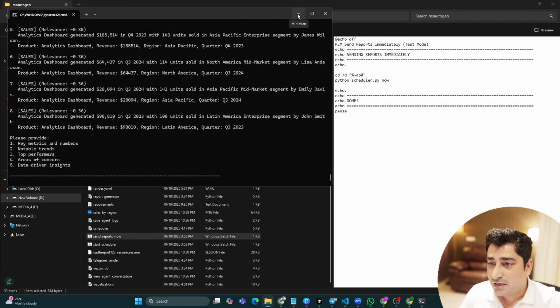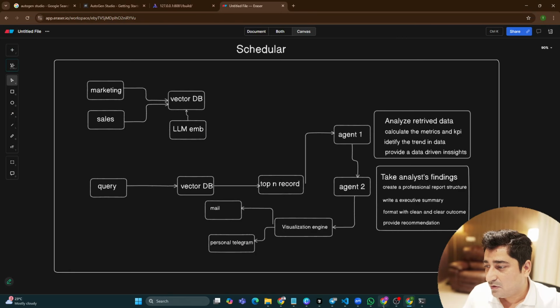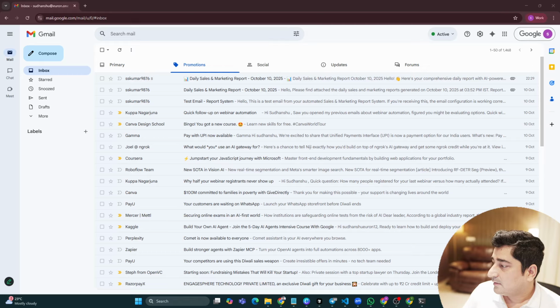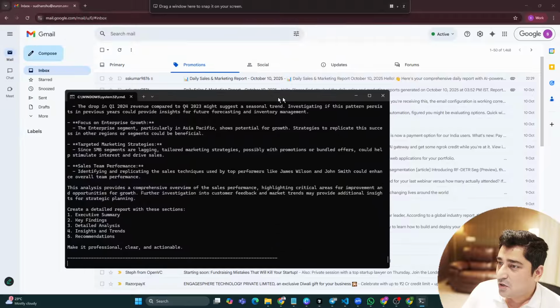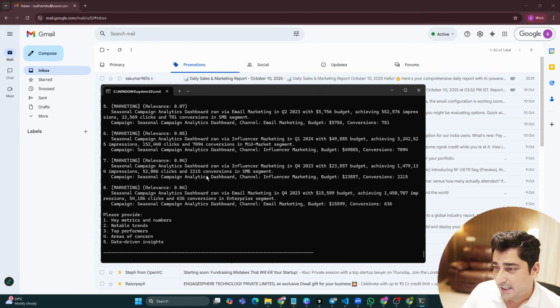And I'm logging everything. I'm logging even what the agent is doing, how the agent is trying to make a decision. Each and everything I'm going to log. But I'm just going to run this project and then I would like to show you. Then I'll go ahead with the code description. So just wait. It generally takes 2 to 3 minutes to finalize the entire process because it's 2000 records which I am processing, so 1000 from sales and 1000 from marketing basically.